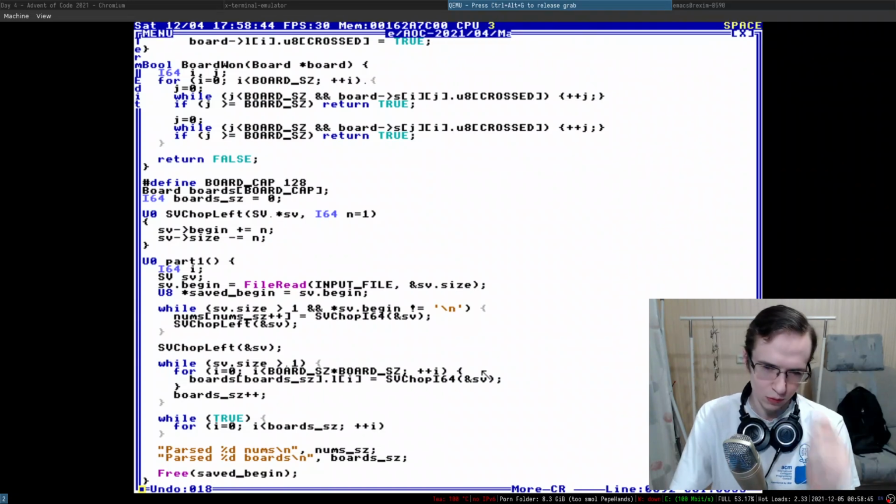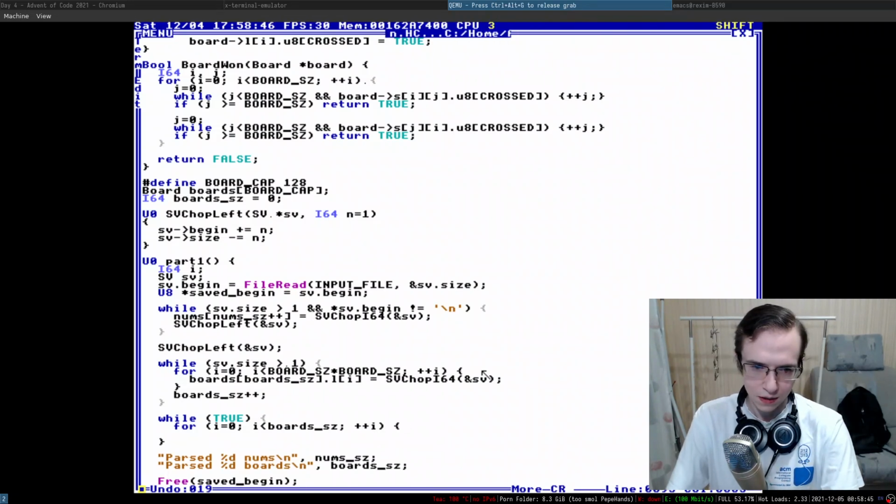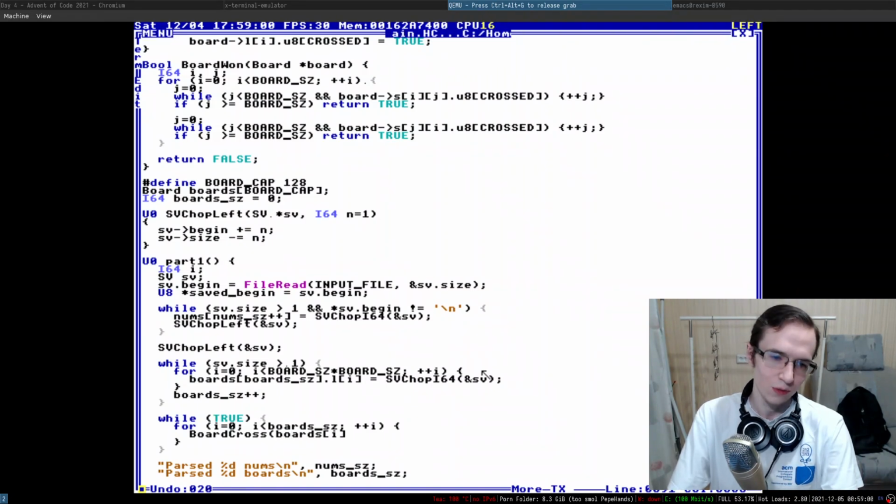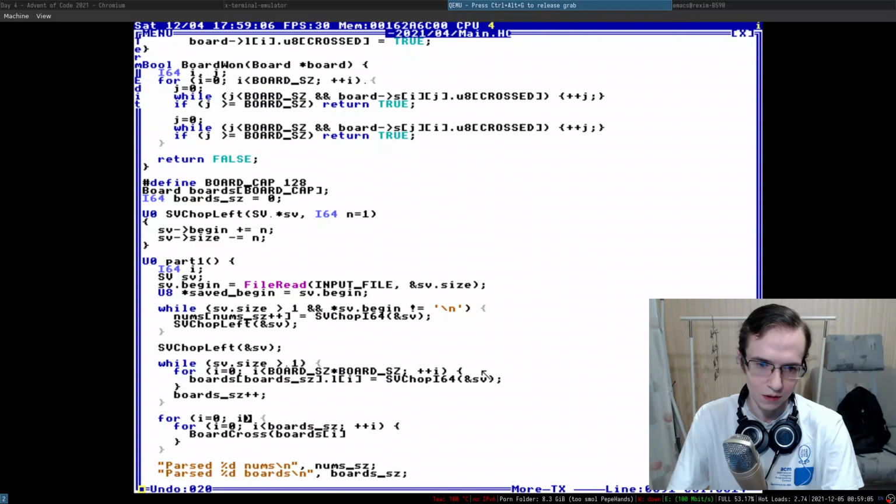I should actually call it boards count, but it's too late. And what we do, board cross, I do boards i, and what I wanna, oh, I can just iterate through the numbers, right? I completely forgot that I can just iterate through the numbers, so here is going to be the numbers.